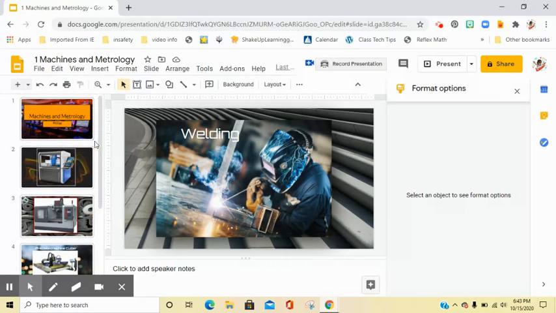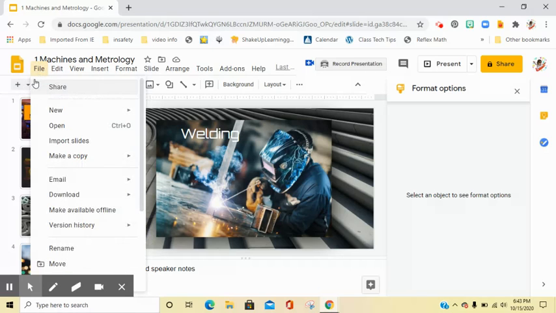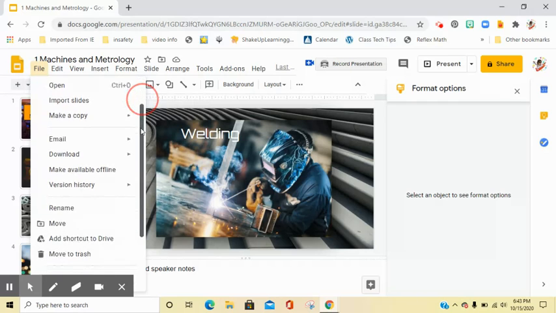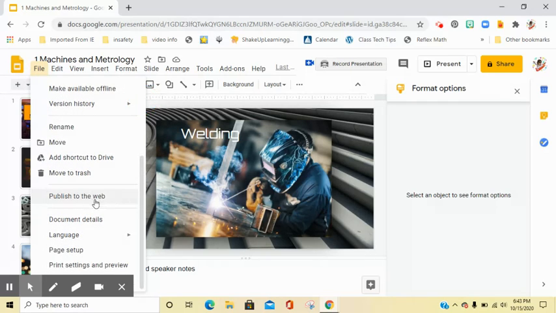I have my kiosk ready to move around. I'm going to put it together now. So I have all the backgrounds the way I want. Now what I would like for you to do is go to File, and then scroll down to Publish to the Web.